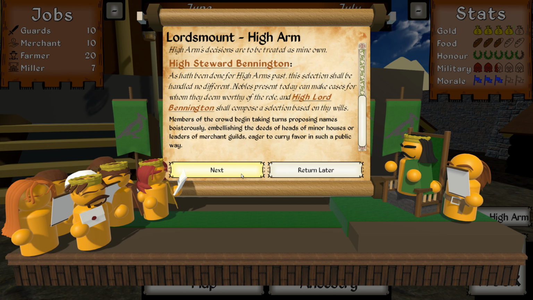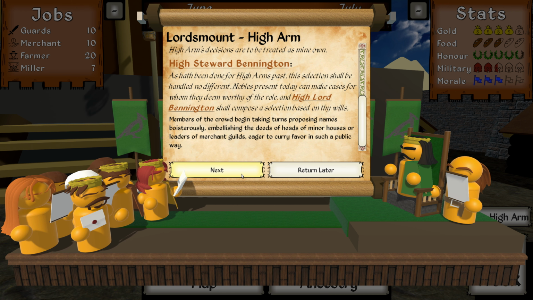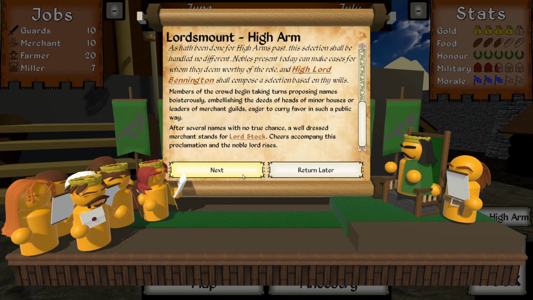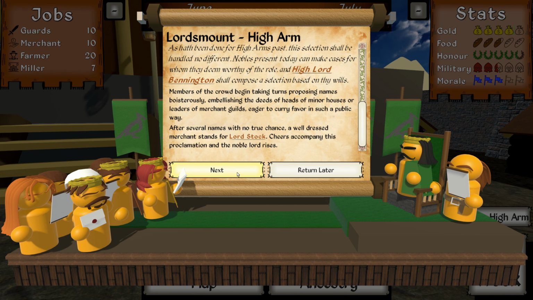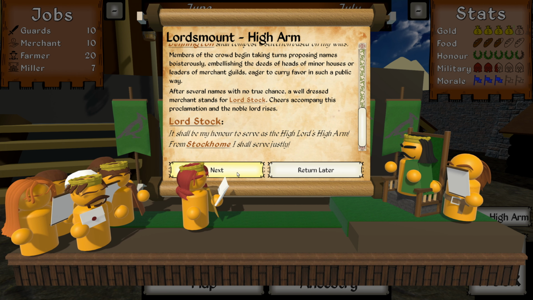Members of the crowd begin taking turns proposing names boisterously, embellishing the deeds of heads of minor houses or leaders of merchant guilds, eager to curry favor in such a public way. After several names with no true chance, a well-dressed merchant stands for Lord Stock. Cheers accompany this proclamation, and the noble lord rises. It shall be my honor to serve as the High Lord's high arm. From Stockholm I shall serve justly.